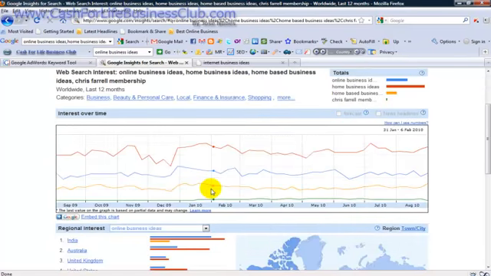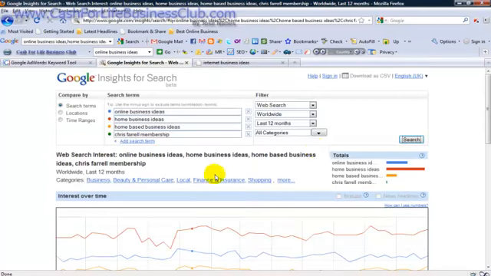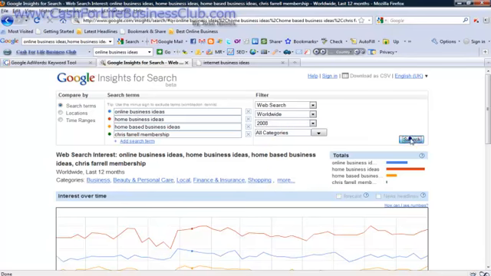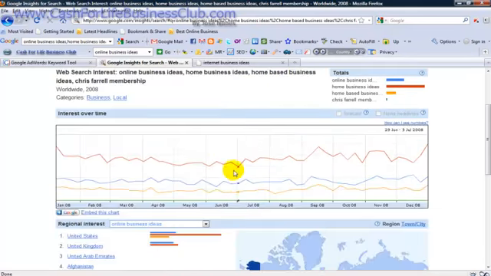You see that Chris Farrell membership is declining. This is why the advertising has disappeared from there. We can see January 2010. It seems like January and March in the past markets. 2009 we can see here at the end of the month is flat. Basically what we can do is go to Google and tell Google to tell us how this market did in 2008, because that's when it started. So in 2008 it was really flat.